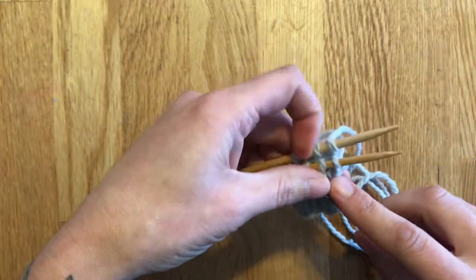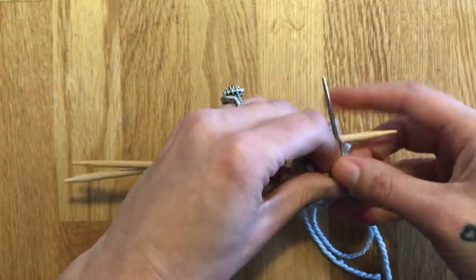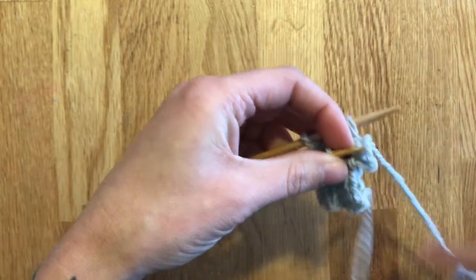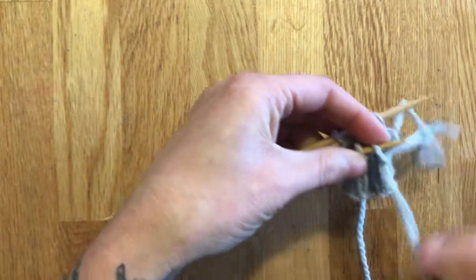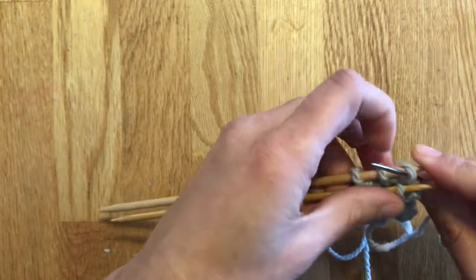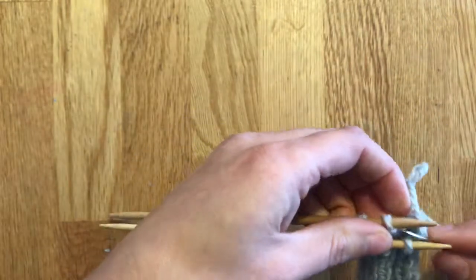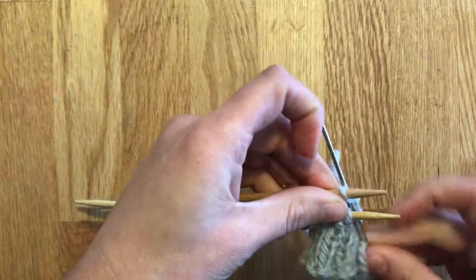And the front's the opposite. So we're going to go as if to knit, so front to back, and pull it off. And then as if to purl, back to front, and leave it on. So back to the backhand needle. Back to front, as if to purl, pull it off. Front to back, into the next stitch, as if to knit, and leave it on.